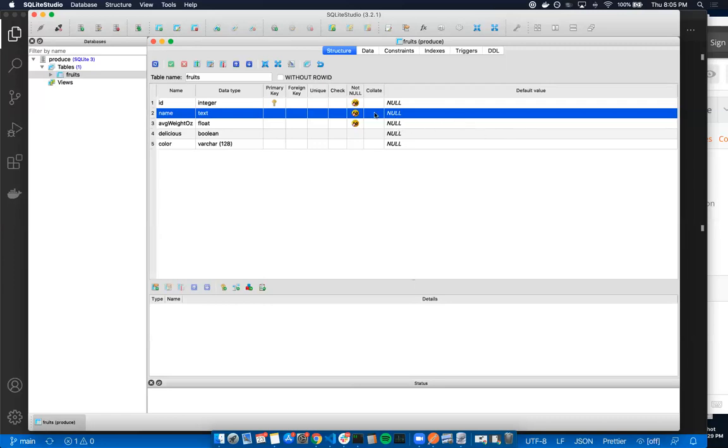So it would default to null, and then it would say, "Oh, we have a not null restriction on that," so then it would throw an error for us. Okay, if I didn't give a value to delicious, it would simply enter null for the field of delicious for this record.